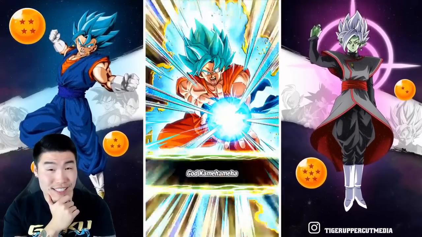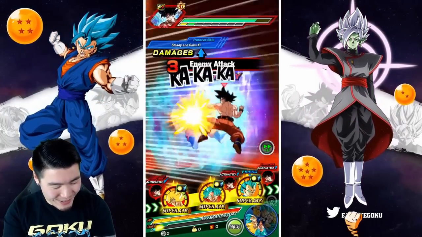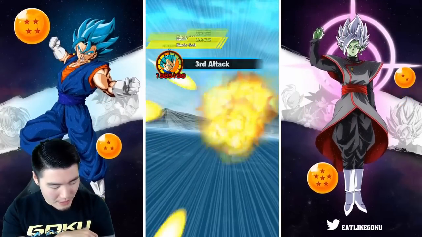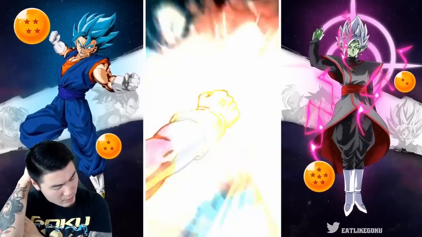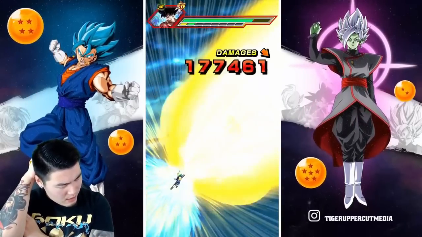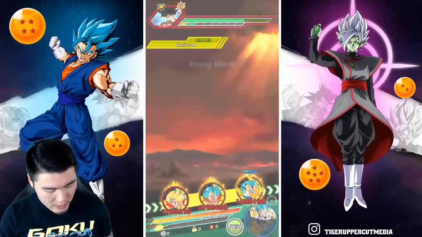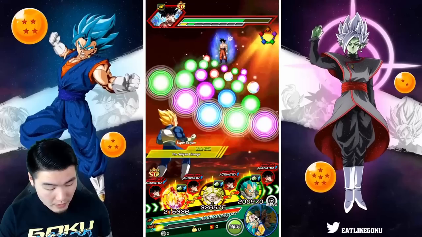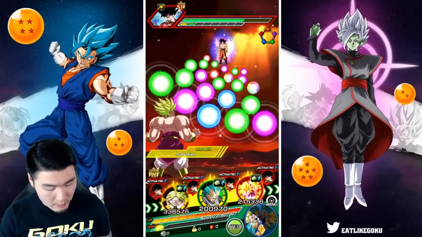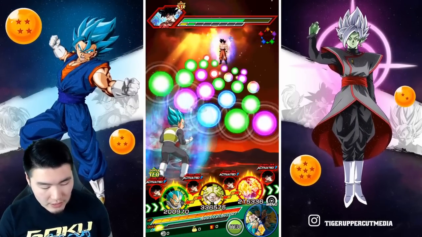Look at that, 2.7 million attack. Ah, so good. And 2 mil from the friend Vegeta. Unless he crits here, it's not gonna do much. Yeah, this is the tough one, man. The next stage should be super, super simple. I'm expecting the next one to be extremely, extremely fast. It's just this one's taking us forever.